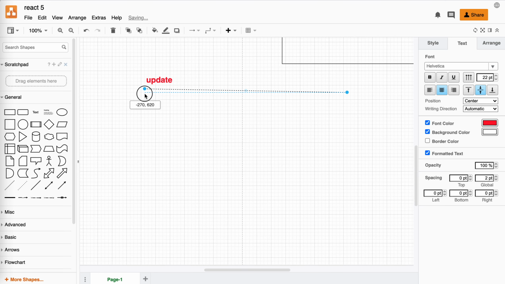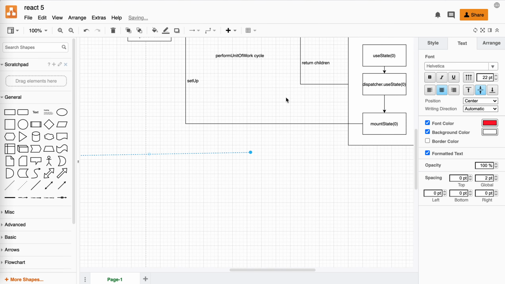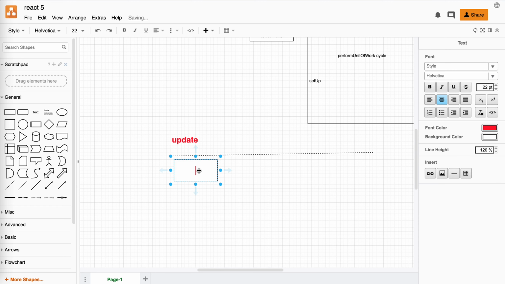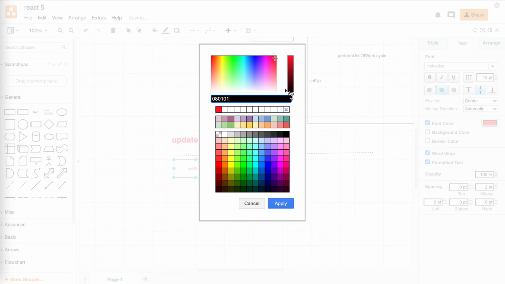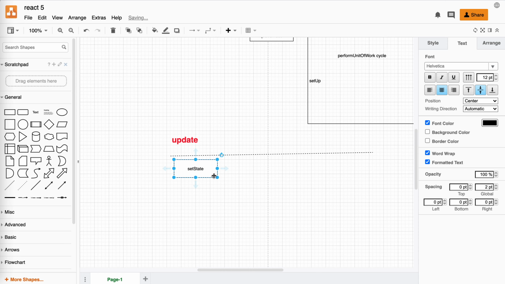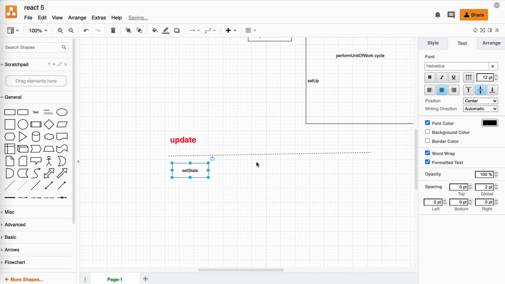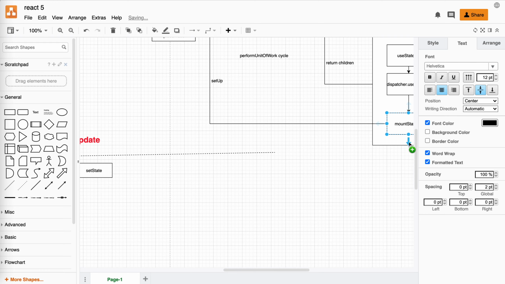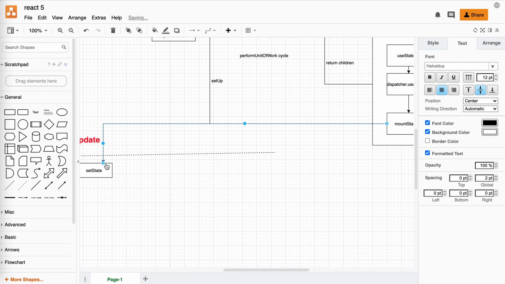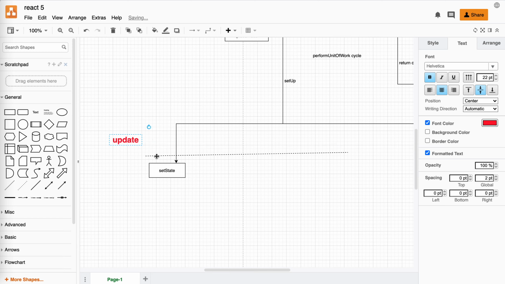I'll say this is actually a function called setState. I should change it back. This is disaster. This state function actually is returned by this mount state, right?